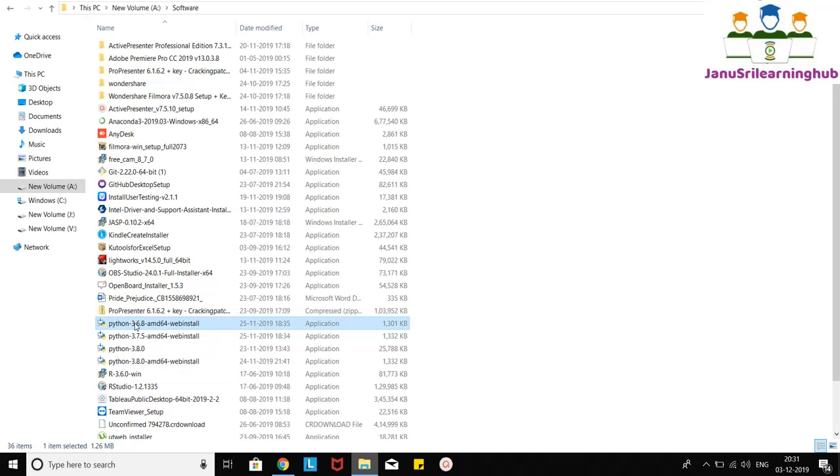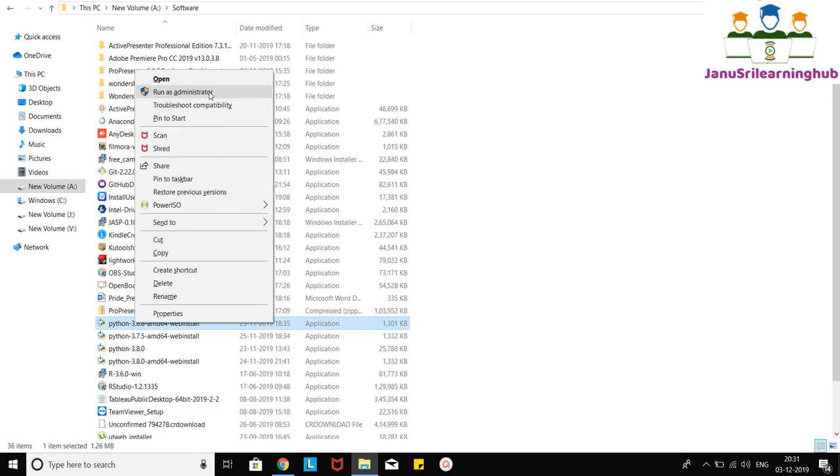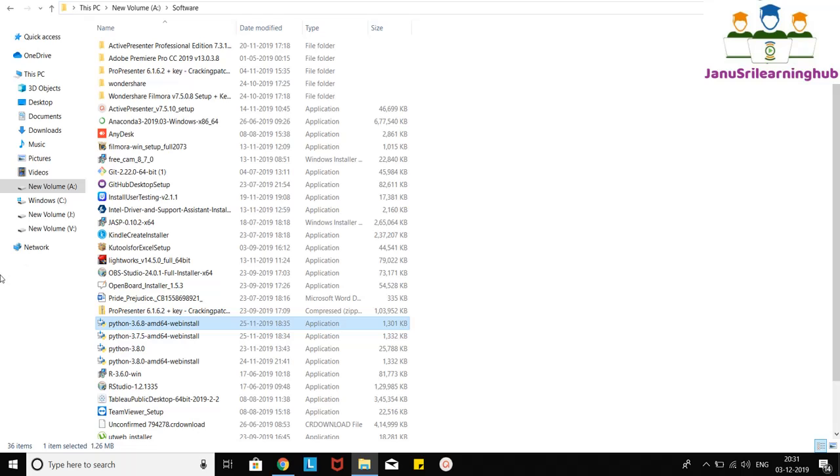So how to install it? Either double click on it or right click and click run as administrator, because it is better to run like this. Once you click here, it will ask whether you want to install it, so you can click yes.